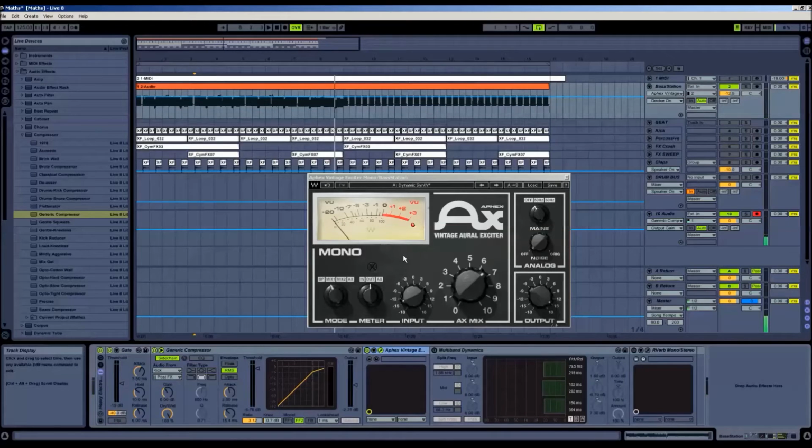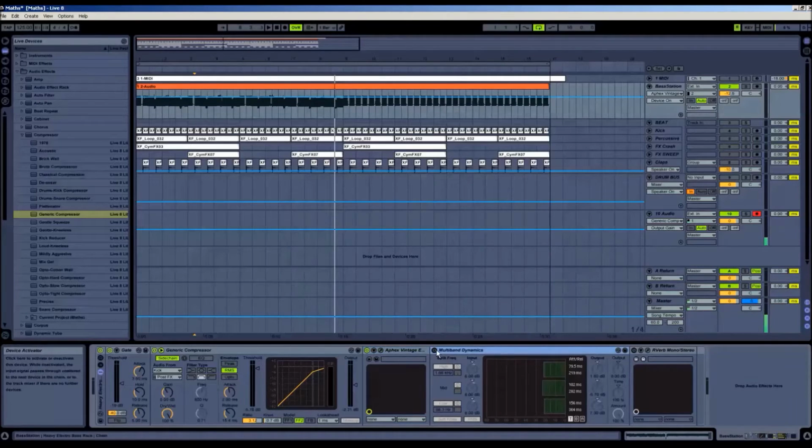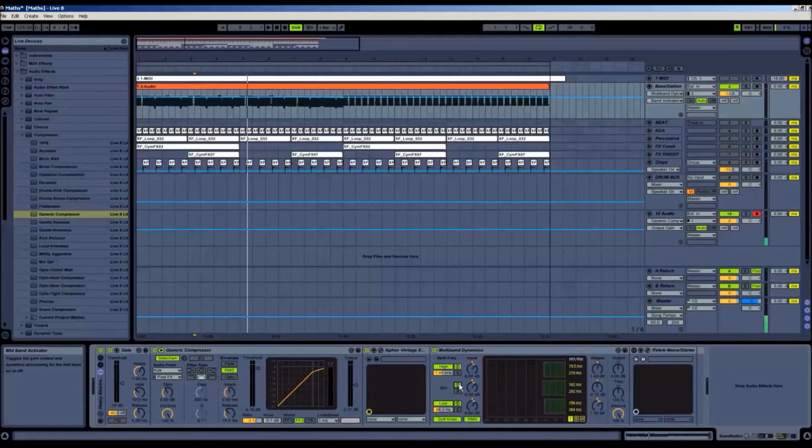So it really adds a bit of sparkle to the bass, even though there's not that much high end there. Gives it a bit more of a kick. Sort of makes it a bit sparkly. I've added an Ableton multiband dynamics. Turned off the mid. Or did I turn off the mid? No. Turned the mid down a little bit, minus 0.7 dB. Turned the high frequency up a little, 1.8, and then boosted the bass frequency by 7 dB or so. And that really makes a difference.